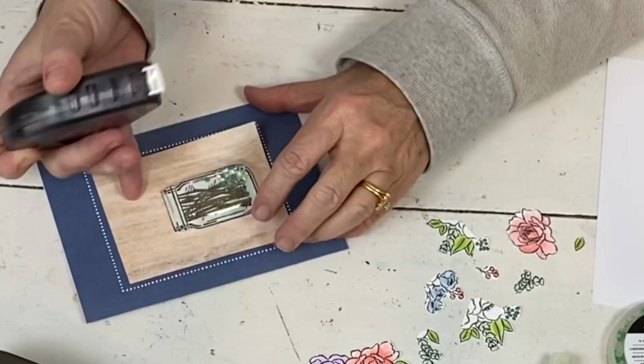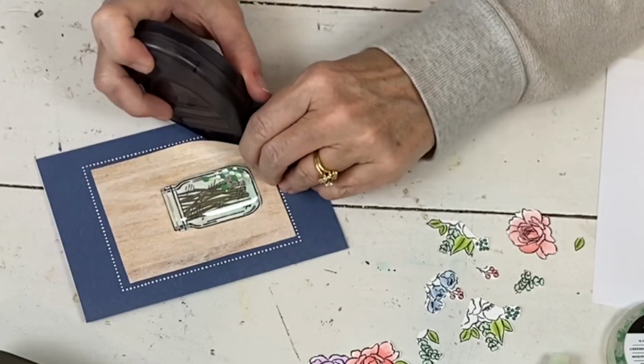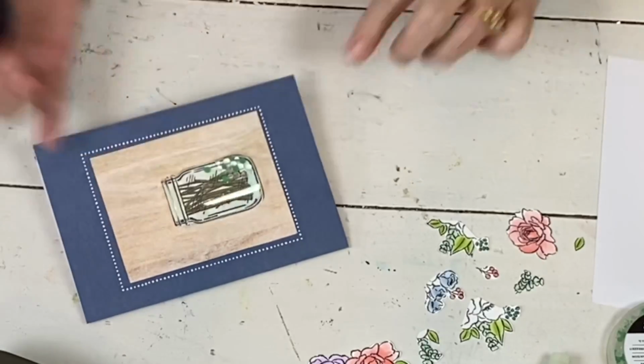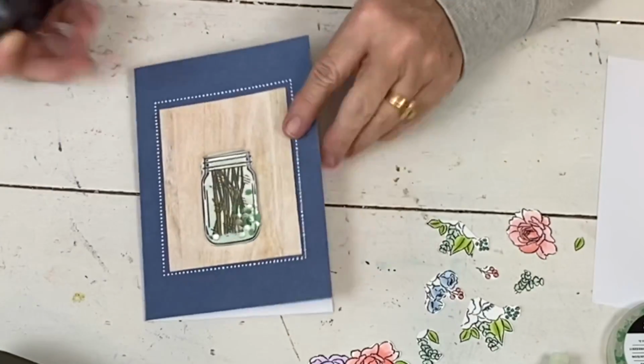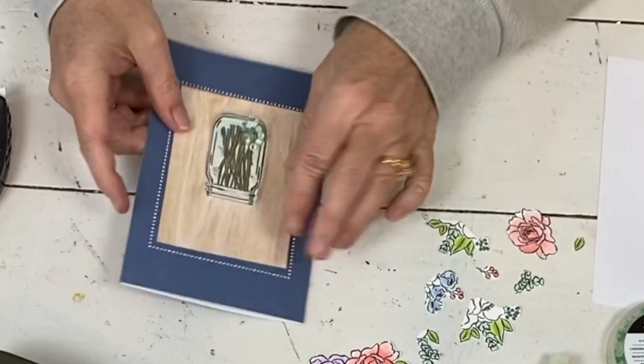You can also put some adhesive on here before you stick this down. But then if you're any crooked at all, then it sticks and you're kind of stuck. So there's this. How cute is that? And then we just have to put those on.